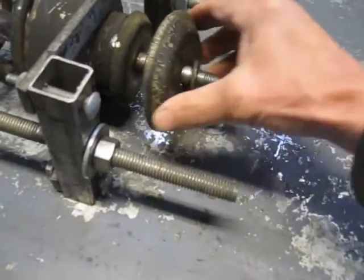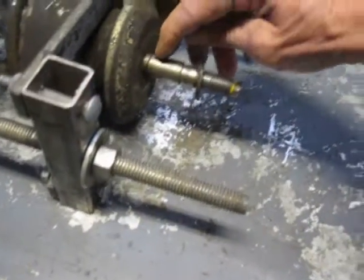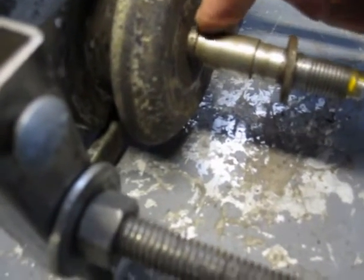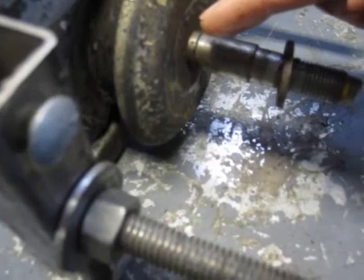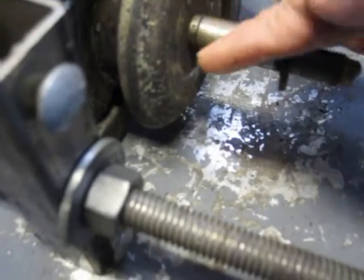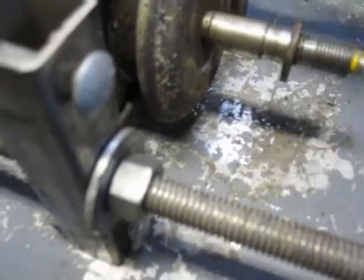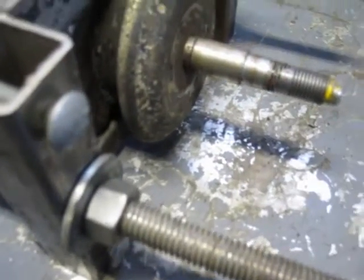We've got a washer. Right in here, if you can see this groove right there, there's supposed to be a piece of wire that lays in there and acts like a clip ring. That seems to be missing from this one.